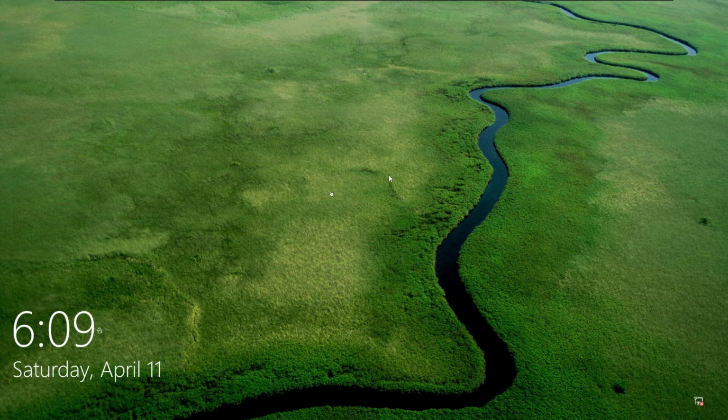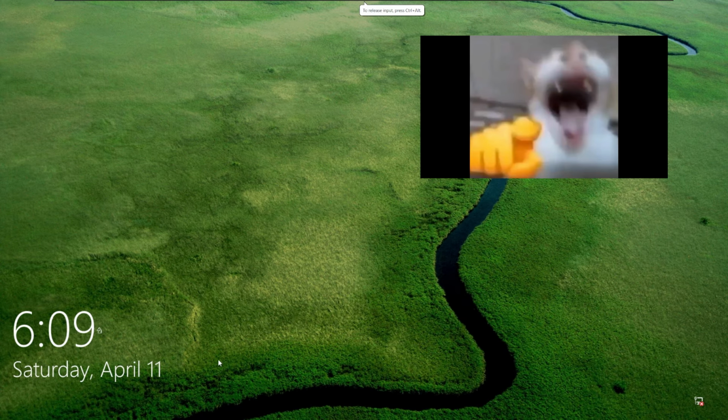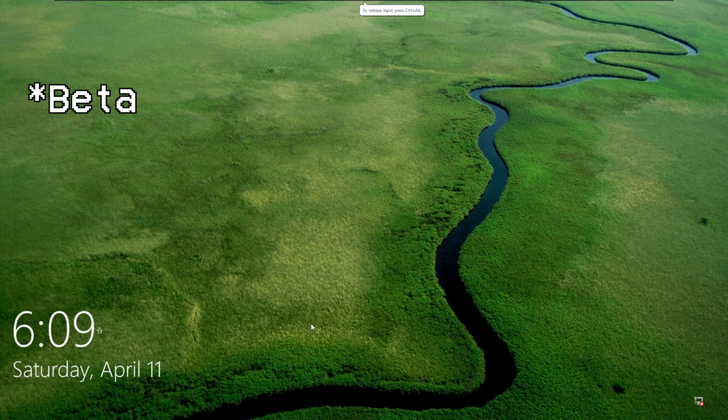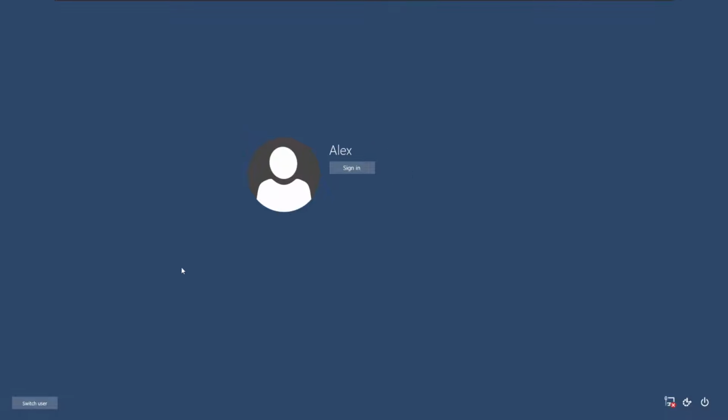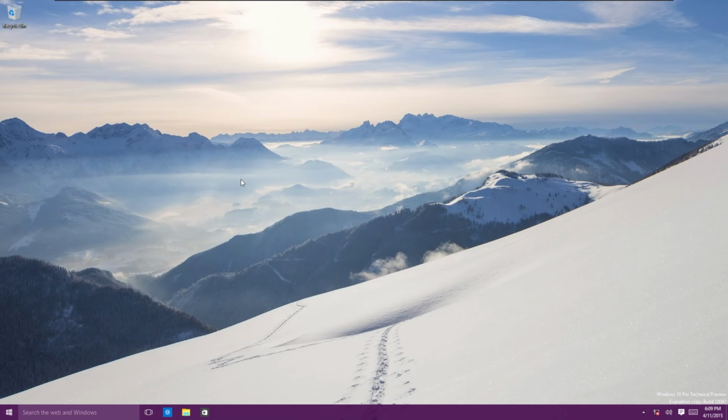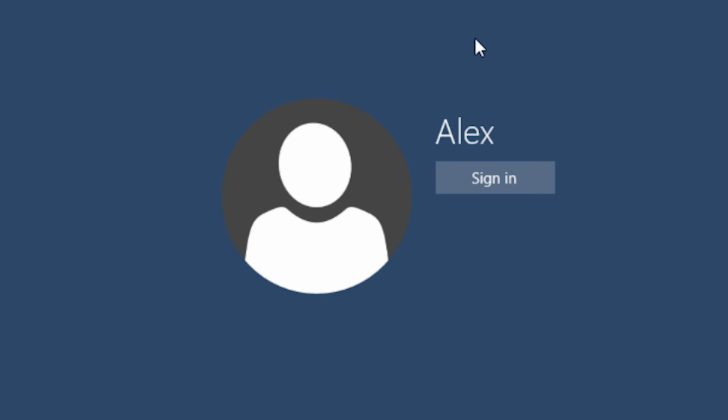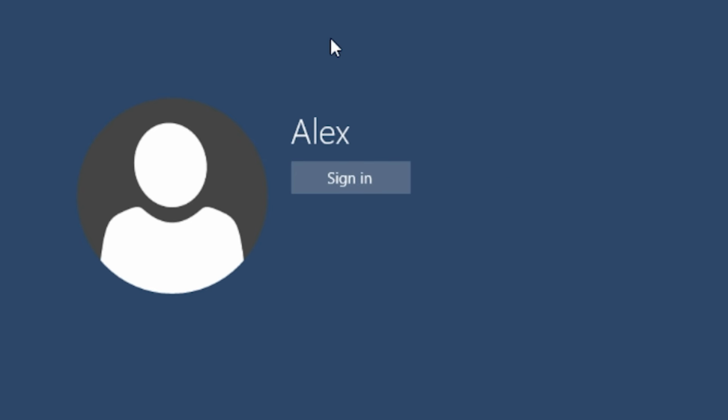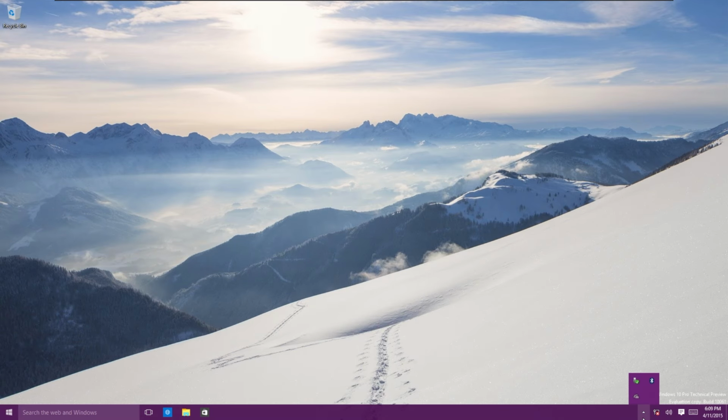Whoops, I might have accidentally locked my own computer. Oh, don't worry about it. But anyways, here's the Windows 10 lock screen. It looks very Windows 8-esque, at least somewhat, but it didn't change until final release. The circular icons are still the same, like the sign-in button, even the lock screen actually looks the same. Essentially, this is just the previous one, but more refined, more finished. I think it looks pretty cool, in my opinion.